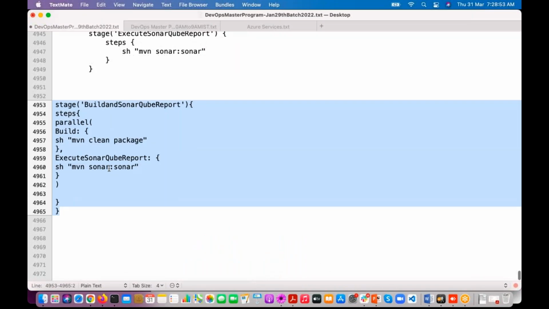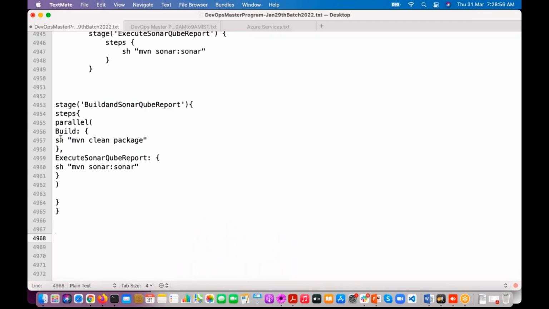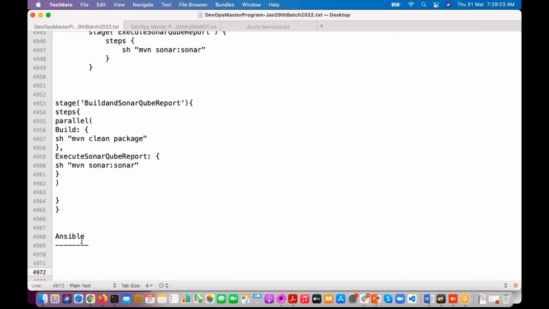So that's all about Jenkins. I will share all these advanced pipeline scripts. Already I have shared the 3 scripts, right? Declarative pipeline script 1, 2, 3, and the core snippets. Also I have prepared some more pipeline examples and I will share them with you. Just go through those things also. Okay. So tomorrow we are going to start Ansible. Okay. Thank you, guys. We'll see you tomorrow. Bye.